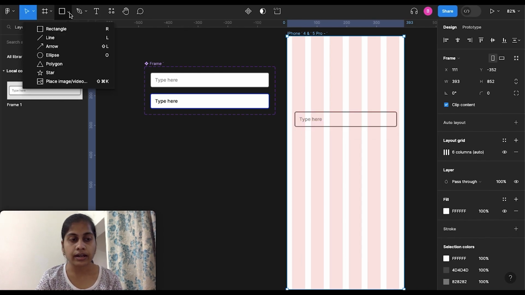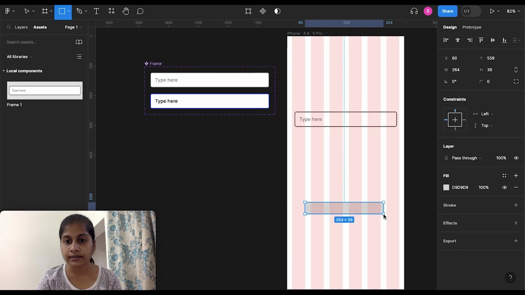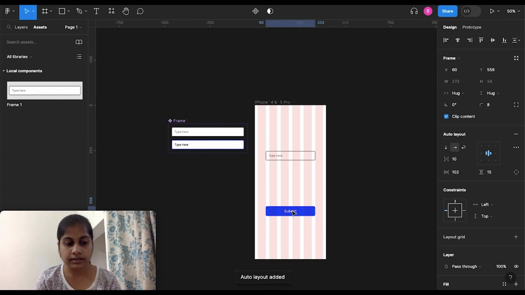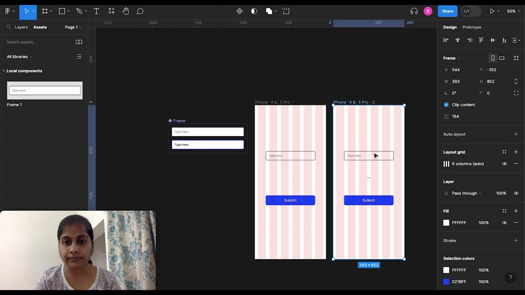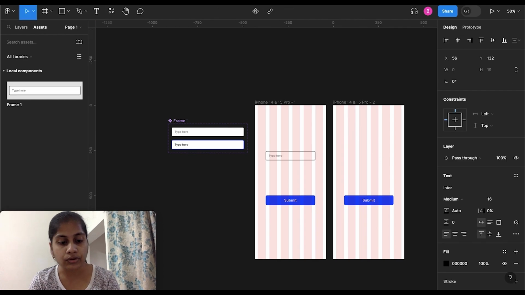Now I'm going to create a button for submitting my text input field. Basically, here what I want is that it should show the text that I'm going to type in my text input field.